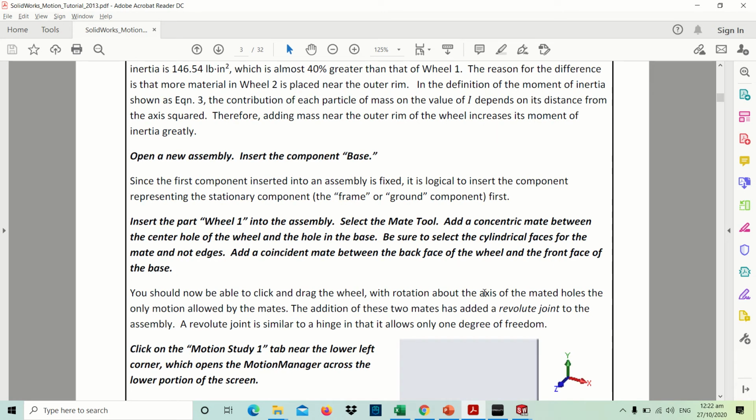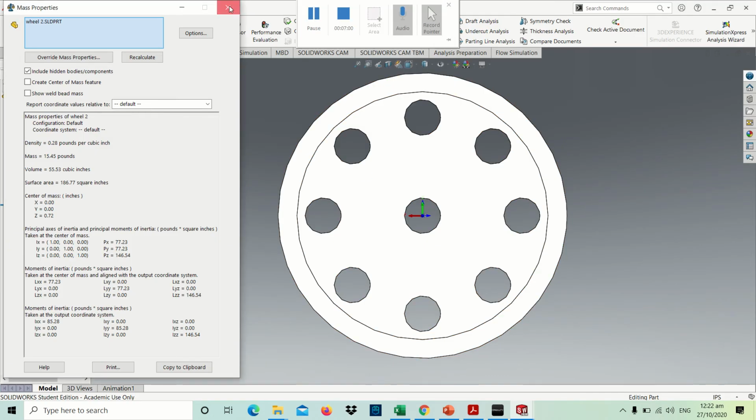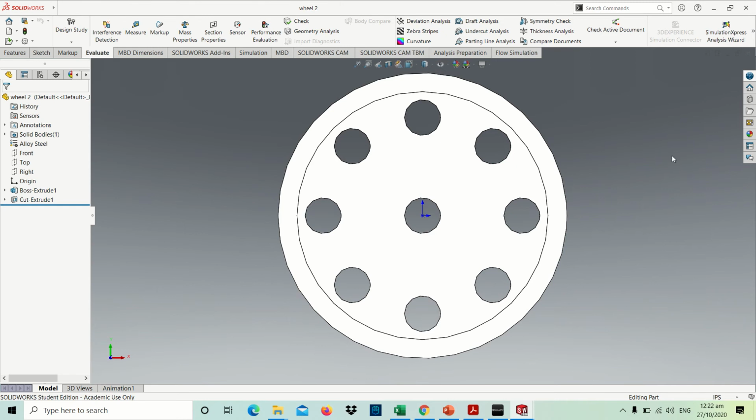First, we have to make an assembly. Since the base would be fixed, we will first make the assembly from the base part. So close it. Then let's open the base.